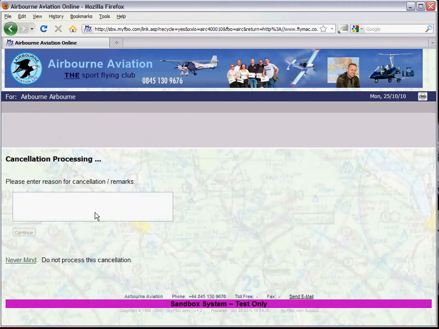and now it's doing the processing and it's asking me for a reason. Now you have to put something in this box, and normally it's going to be something like illness, weather, work, a reschedule, or some other reason why you can't do the flight.